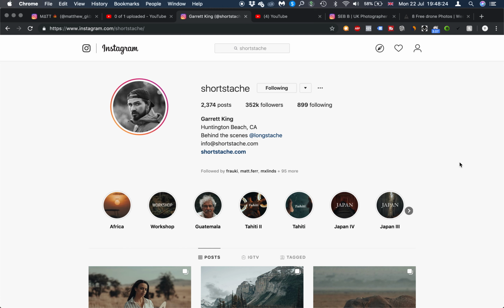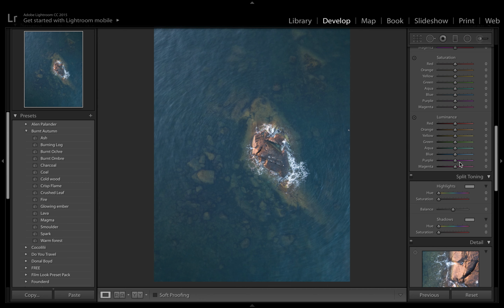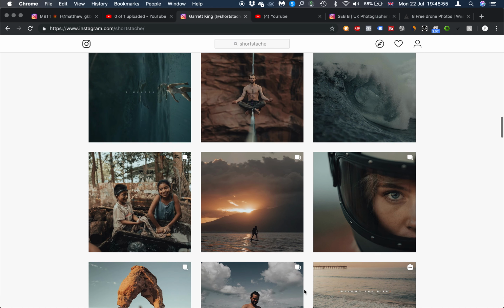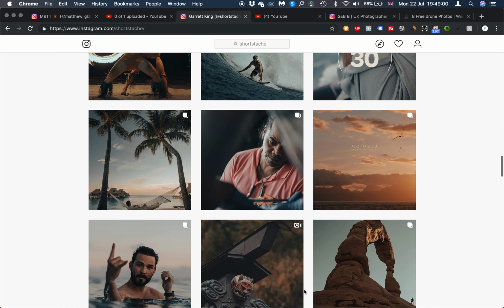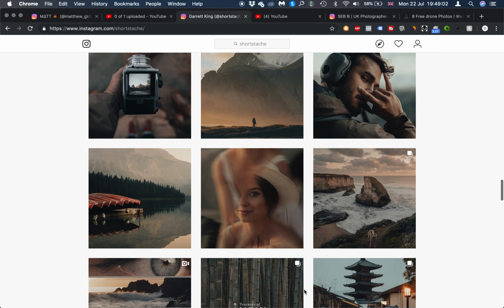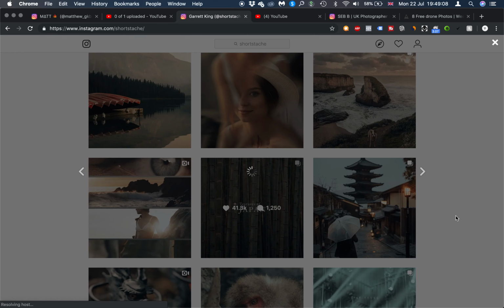So what I've decided to do is do another one, but today we're going to be editing this photo, which is a really cool drone photo. Typing here over a bunch of his photos. It's a really nice effect that he uses. A lot of other artists use it as well. I've used it before, and I'm thinking of using it a lot as well. So this is an example here, guys.